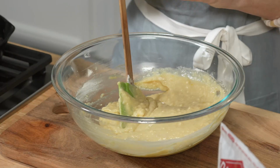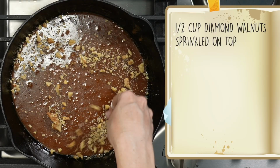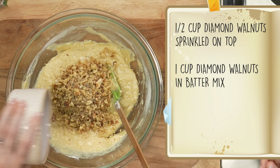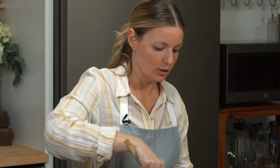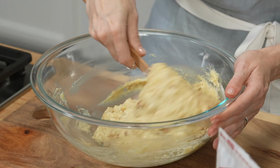Now, 1/2 cup of our Diamond walnuts go into the caramel, so it's on top of the cake. And then 1 cup of those walnuts will go into the batter, so we get walnuts in every single bite. So look, I'm just folding those in real gently and it doesn't take very much to mix them in.